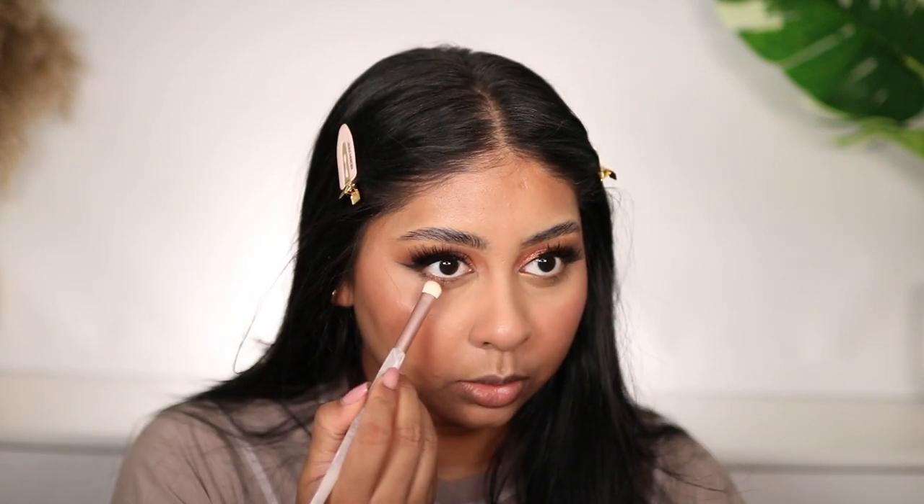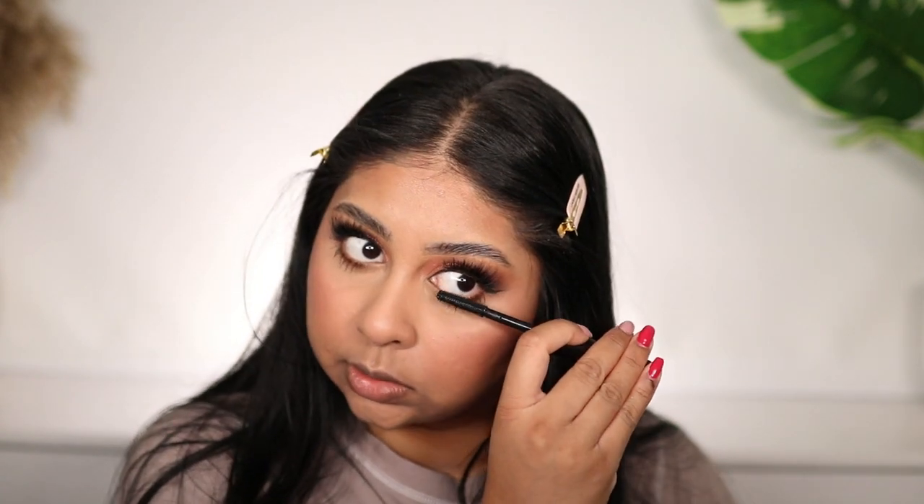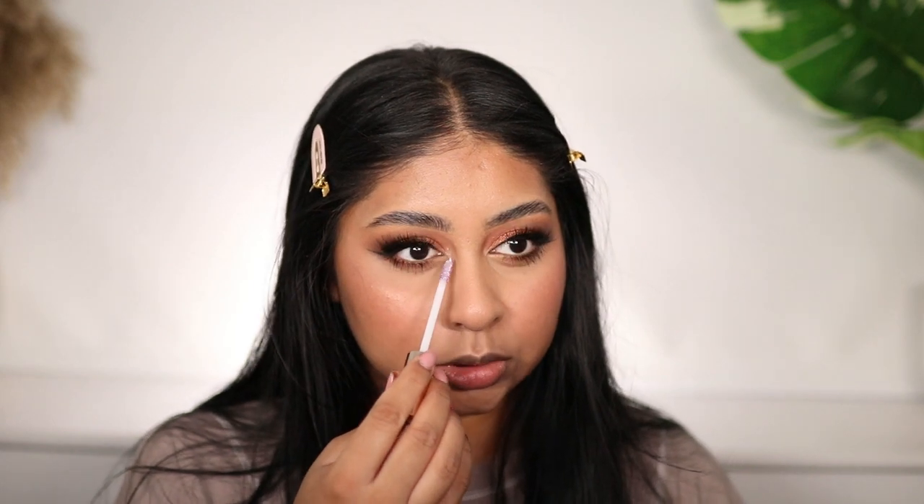That blush is super pretty — oh my god, this blush is gorgeous. I'm just going to put some shadow on my lower lashes. I don't know how I feel about this MAC mascara honestly, but it is doing my lower lashes really nicely. I'm going to go in with this Eye Luster Cream Shadow by Siate London and put that in my inner corner. How pretty is that — wow! Another super hyped up product is the Maybelline Vinyl Ink lipstick — it's shiny but transfer proof. What on earth! I also recently learned from friends that it's 'daiquiri' not 'daiquiri' — I've been saying strawberry daiquiri, how embarrassing.